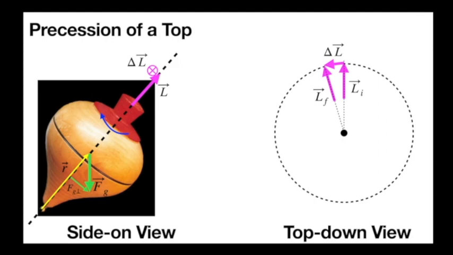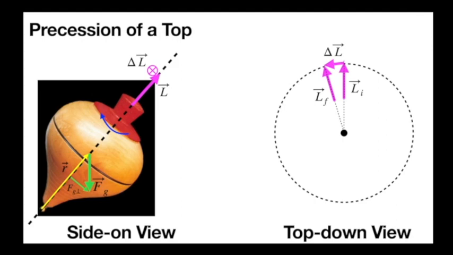And if we do that, on the left, this is the same picture we had before. If we look at it from the top down, we see that our L initial, that's along the axis of the top, is perpendicular to our delta L. And if we add them together to get L final, we get a rotated L initial, right? We just rotate it. And if we did this again, now gravity's still acting on it, the delta L is always going to be perpendicular, and we're just going to get the L vector that precesses or rotates around in a circle, which is exactly what we observed.